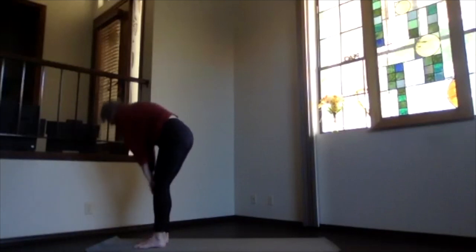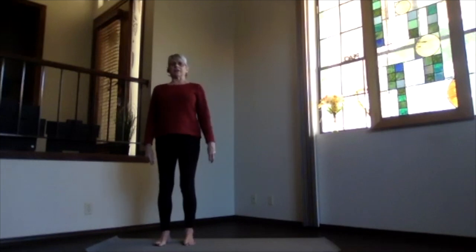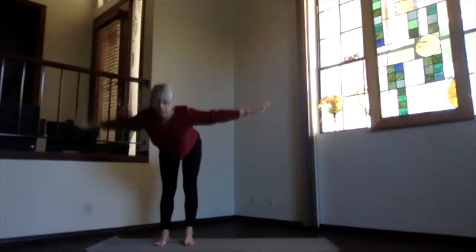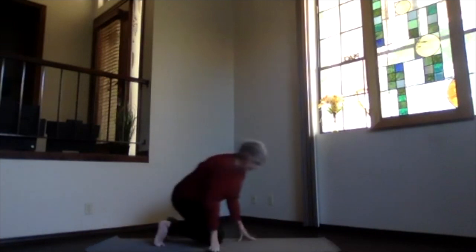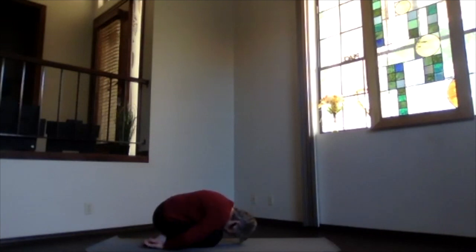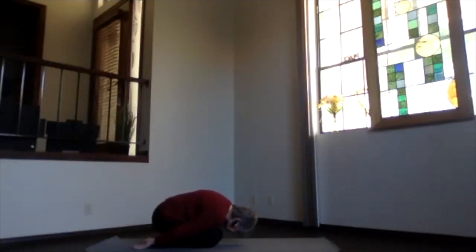Slowly inhale back to mountain pose. Feel your body a little more energized as we've used the whole hip area in many different ways. Take a moment and breathe. Hands to your heart, inhale following them up, swan dive forward, exhale over and come down to the mat in child's pose — hips toward your heels, hands next to your feet, palms up, forehead toward the mat or all the way down. Take a few moments to breathe and integrate, connecting with the earth.